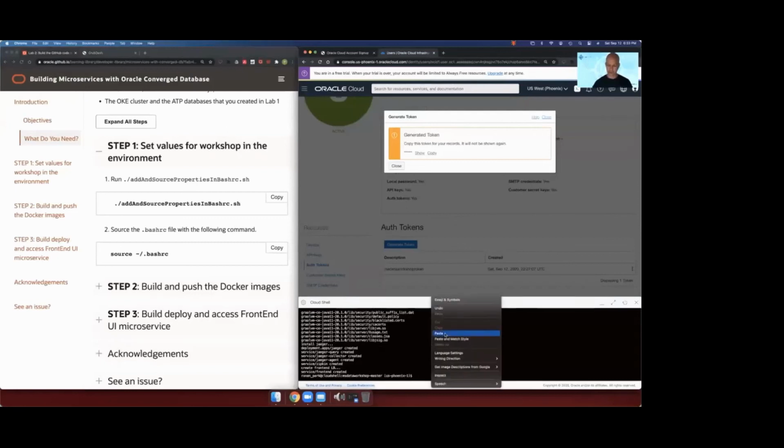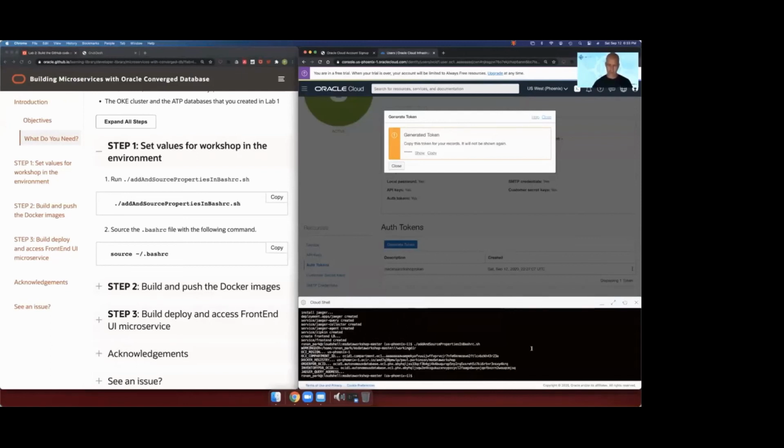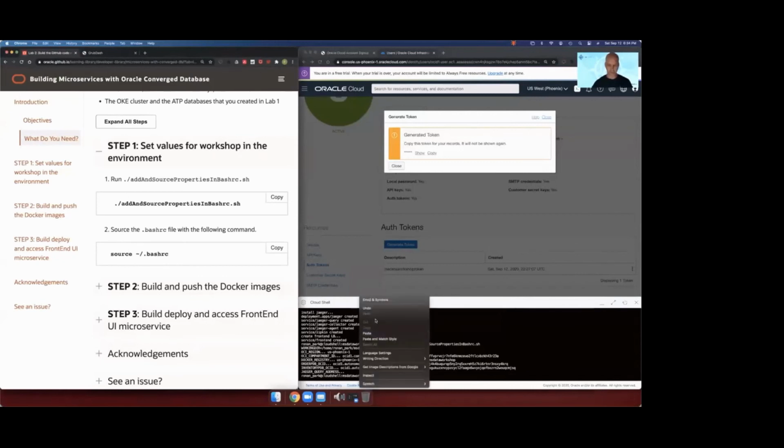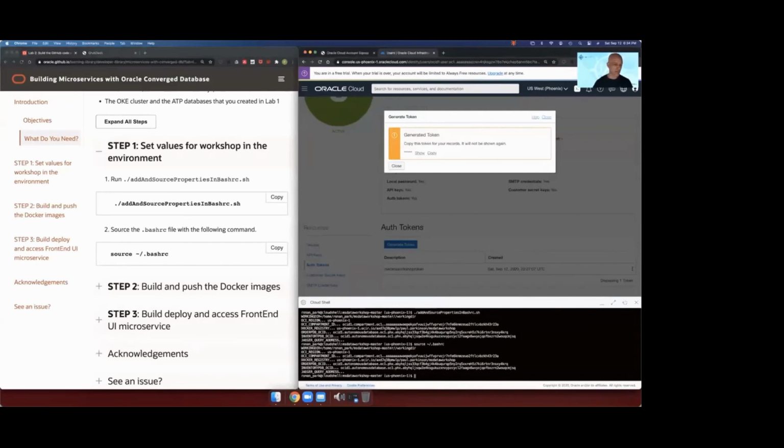Okay, and then we'll go ahead and paste this command. Okay, as easy as that. And then we'll go ahead and source our Bash. And so again, this makes it convenient because whenever you open a shell, this will source all your properties. So again, if you want to leave and come back and start a new Cloud Shell session, all of your properties will be there. You won't have to source anything and build it up again.